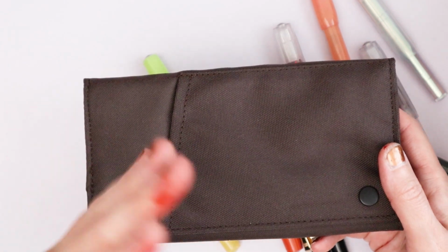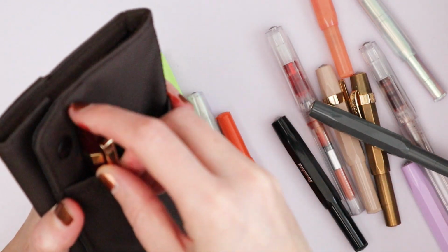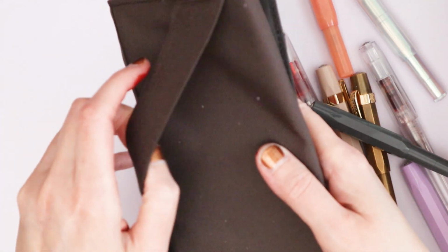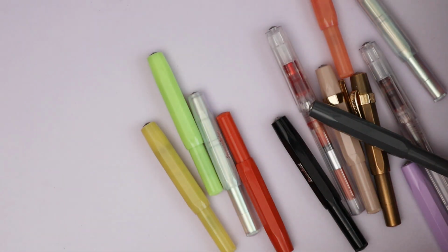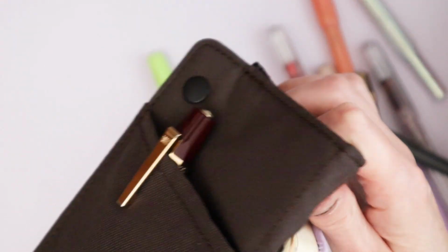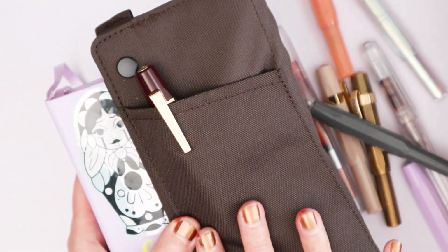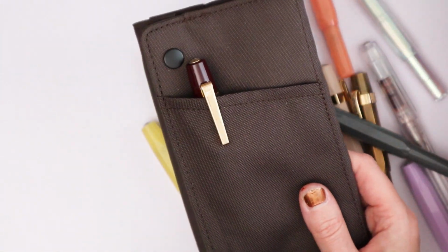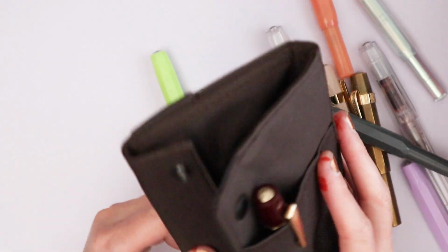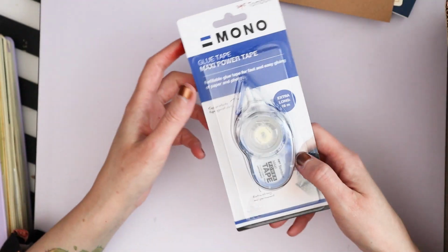And now that I've liberated this, for a slightly better look of the pen bag, you can put some pens in here if you wanted to. And this thing on the back lets you put it over the cover of a book. So, at least in theory. In reality, it doesn't seem to want to go over my sketchbook. But in theory, it should slide over the cover of a, I'm assuming, thinner book. So you can just take it along like that, or you can put it on your desk, which I plan on doing, and open it up and have items in there that you just want to see very quickly. So yeah, that's practical.